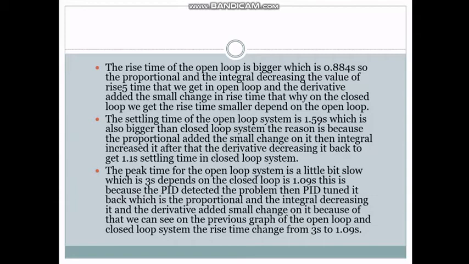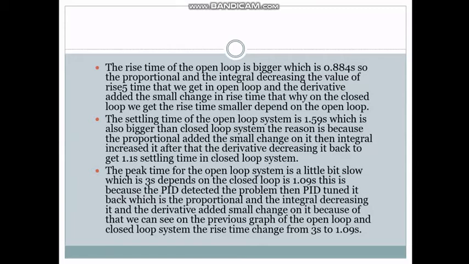Next, the settling time of the open loop system is 1.59 second, which is also bigger than the closed loop system. The reason is that the proportional added a small change on it, then the integral increased it, and after that the derivative decreased it back to get 1.1 second settling time in the closed loop system.